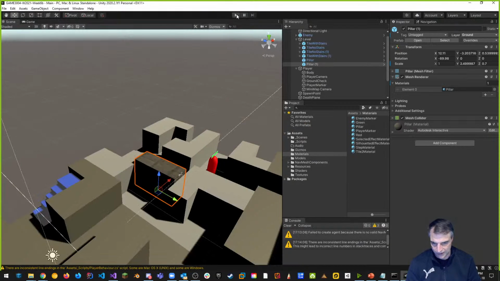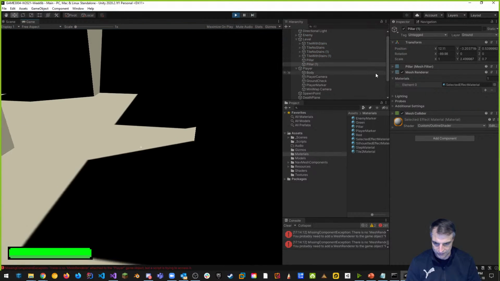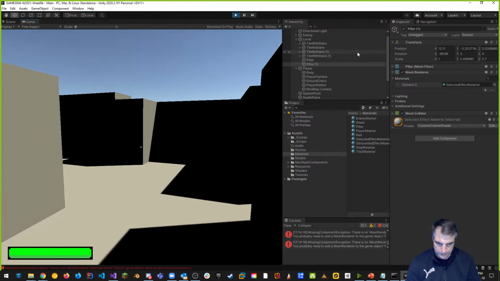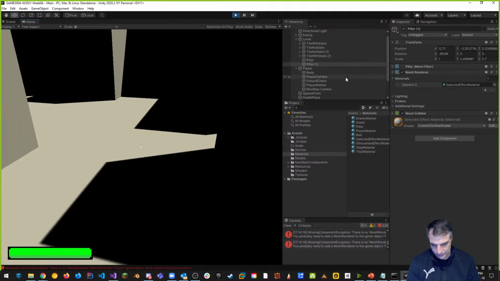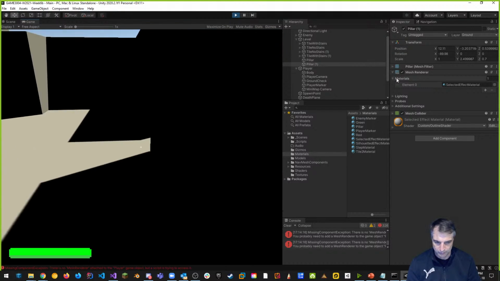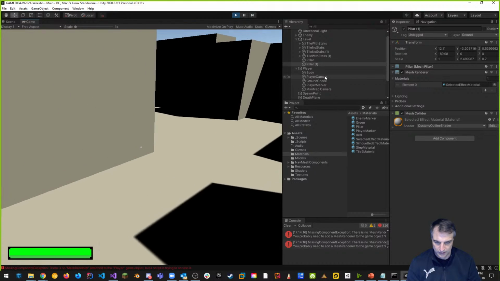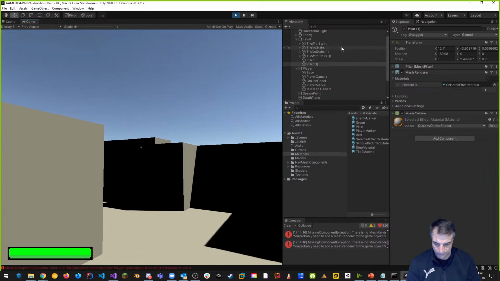Well, that means I'm going to turn everything I look at into that, right? So anything I look at will change, and you can see it's working already, right? Now it says one thing. It says, see how it changed? Selected effect material. It says missing component exception. There's no mesh renderer in some of the objects, right? Mesh render only exists in some things, but not other things. That's why it's giving me that component exception, right?